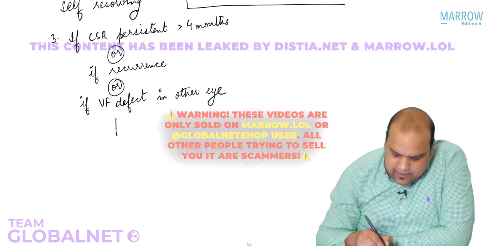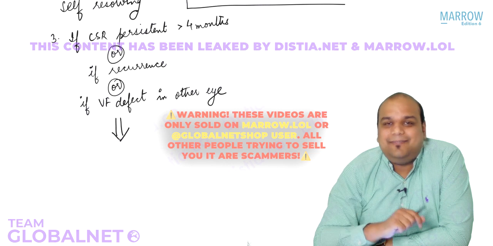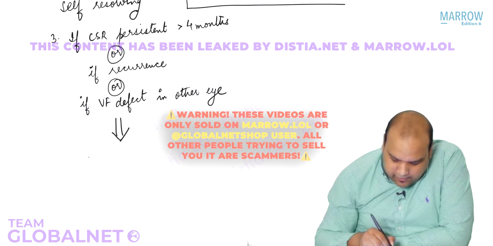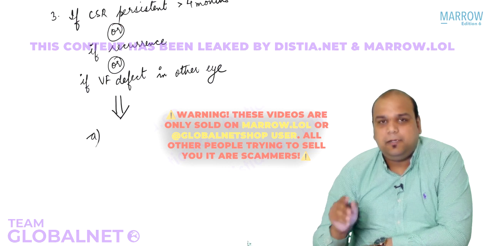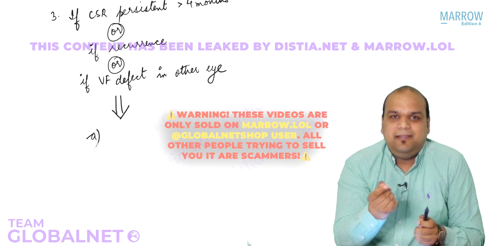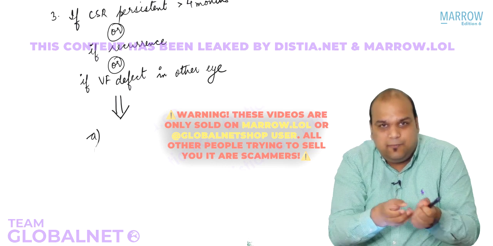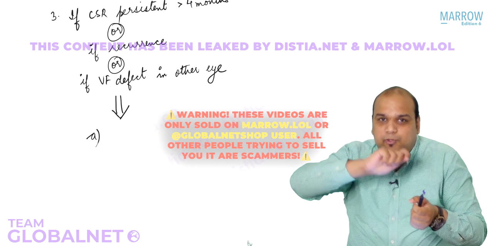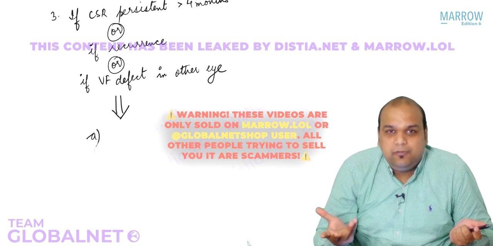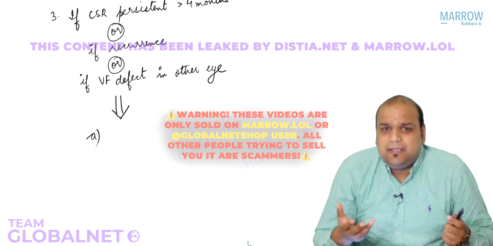In that case, we say we can't risk our CSR to resolve by itself. We have to intervene. So how do we intervene, everybody? Again, think about it in simple terms. Think as if you are watering the plants at your home with a pipe. The pipe breaks, the water starts leaking. What do you do? You cover it with a polythene. You try to plug the leakage. That's what you need to do. So similarly, you need to plug the leakage in the blood vessel.